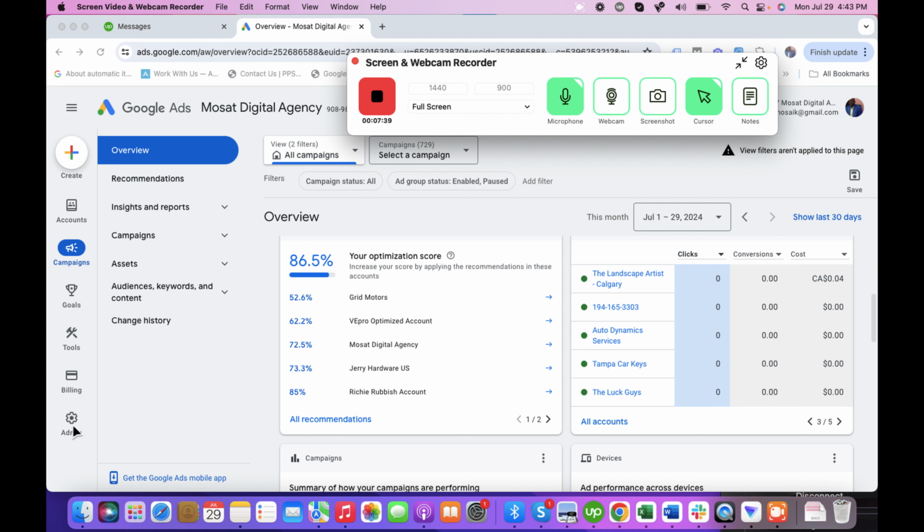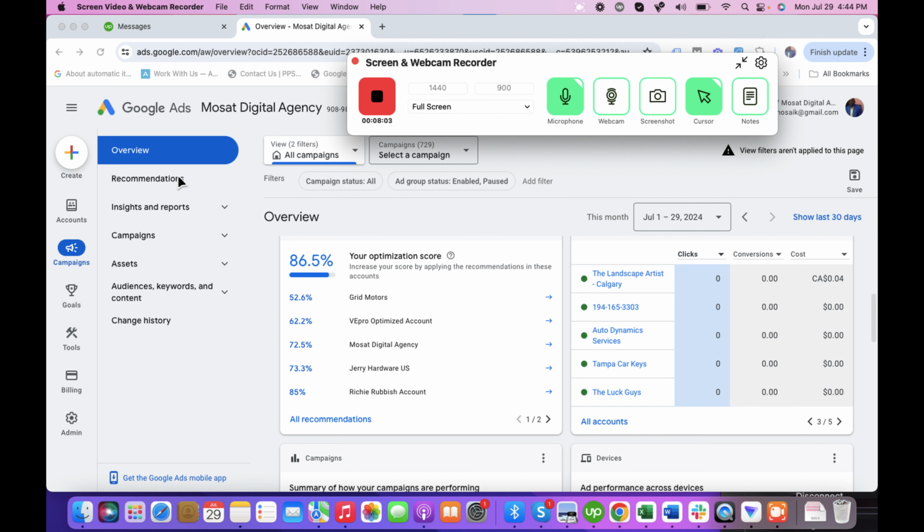Then this is admin. Admin, just as I see, houses, under admin, you see a lot of things, the users, access, and the rest of them. Then, if you look at here, this is overview. This overview, when you look at it, will show you an overview of what has happened under the Google Ads that you are managing.